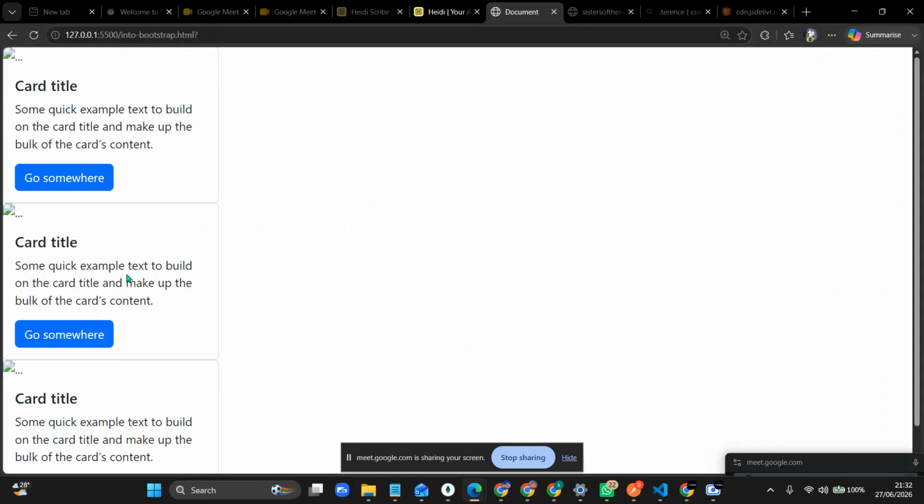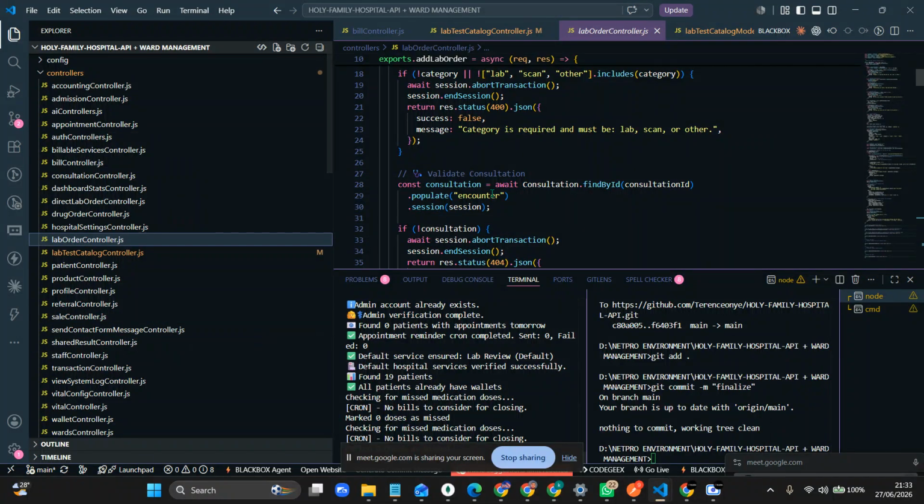Now, look at this. We already have this. Now, it's just for us to put images here, here, here, change the content. Maybe this button will go to another page. Now, the difference is you want them to be on a straight line. So, based on your, where's my code?